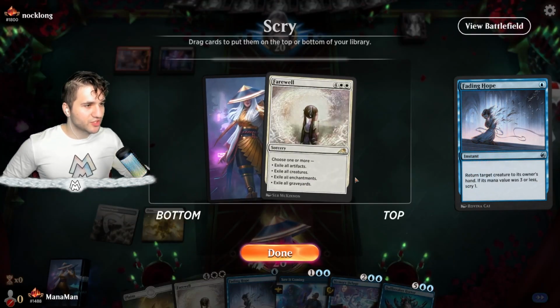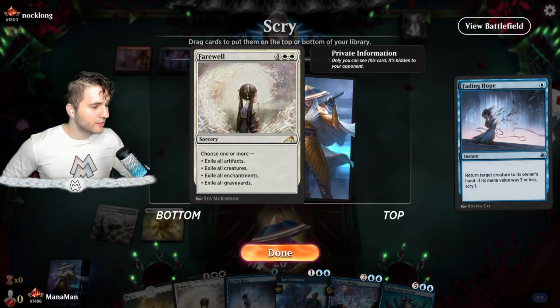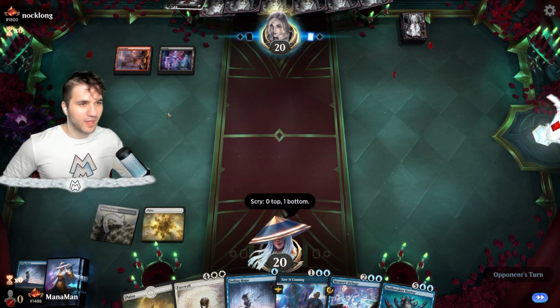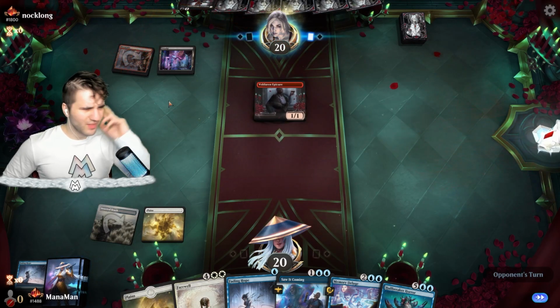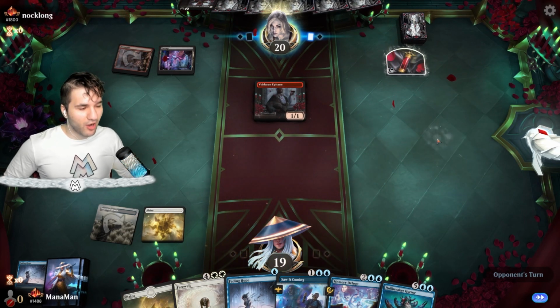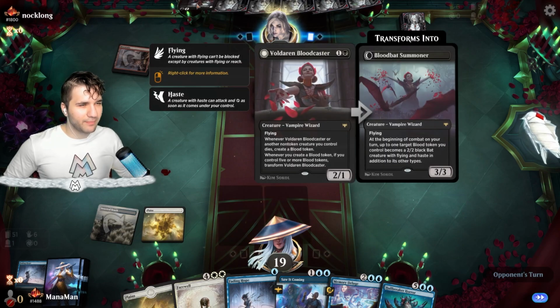I want to use this just because I want to get into lands. Farewell's pretty good, but we already have one, and I just want more lands. So we're just going to go ahead and forego that. Well, they have an Epicure. I wonder if this is the Blood Artifact deck. I think it might be.